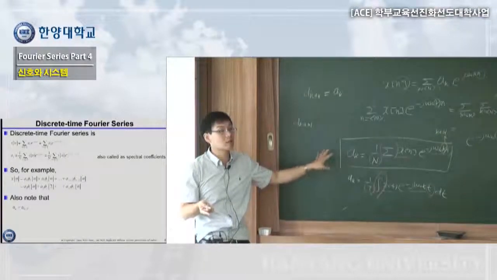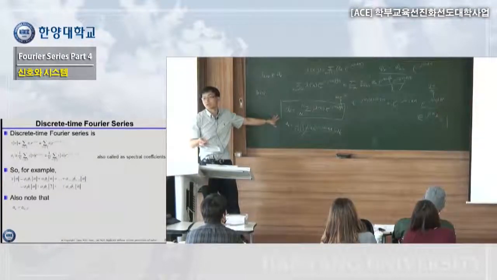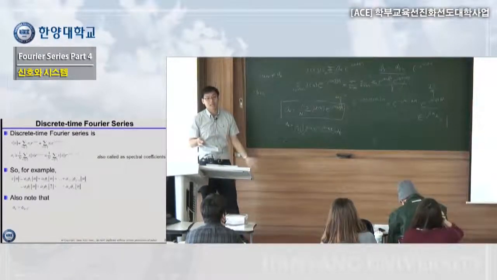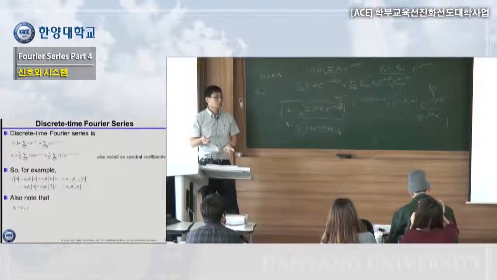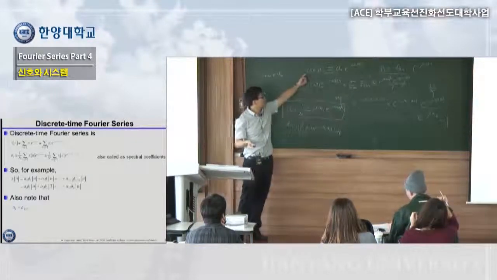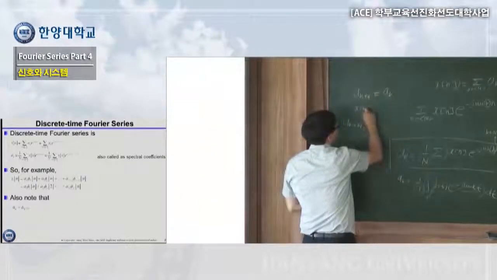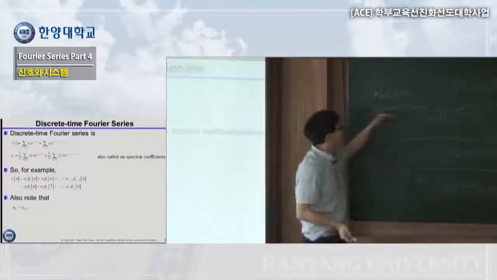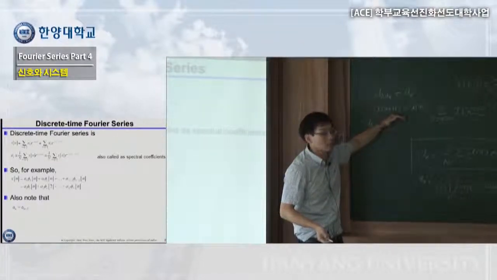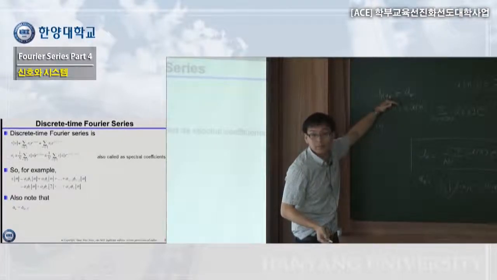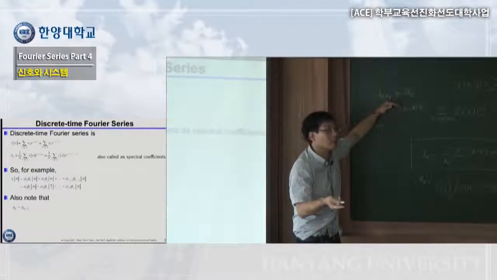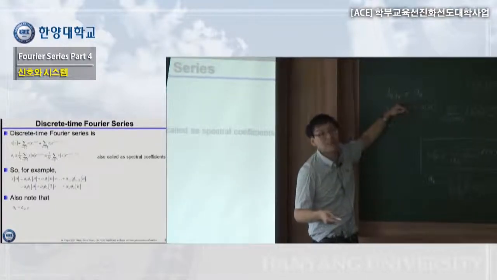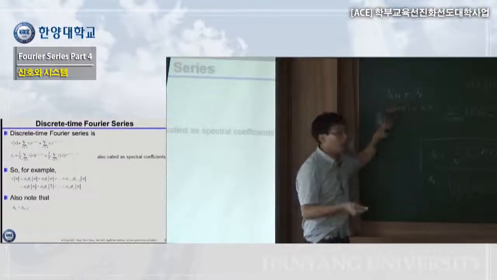This does not exist in the case of continuous time. It only happens in discrete time. They are repeating every N, even the coefficient. So both the signal itself, which is a periodic signal, and the coefficient are repeating every period of large N. In case of continuous time, the signal is repeating every period of T, but the coefficient may not repeat. So this only happens in discrete time.